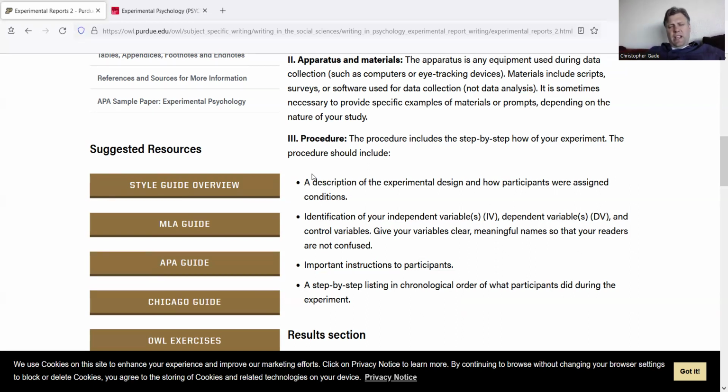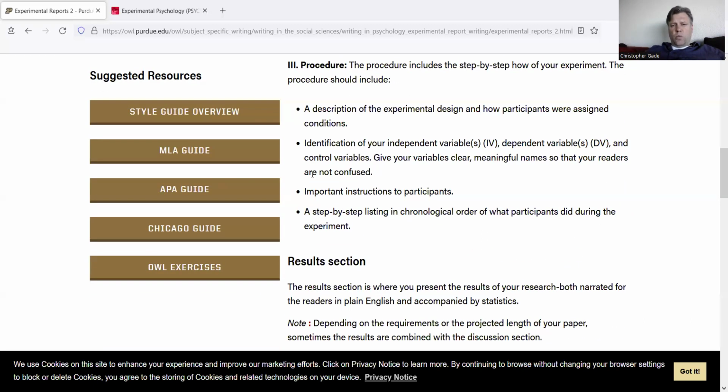If you've got clarification questions, email me, talk to a tutor, make sure you understand this stuff, because the hope is that you've gone through our method sections, you've gone through our stats sections in classes before. So you understand the gist of it, but you might need some refreshers on it, and it's really critical to get that stuff taken care of before you plow through this section, because it does require a lot of work.